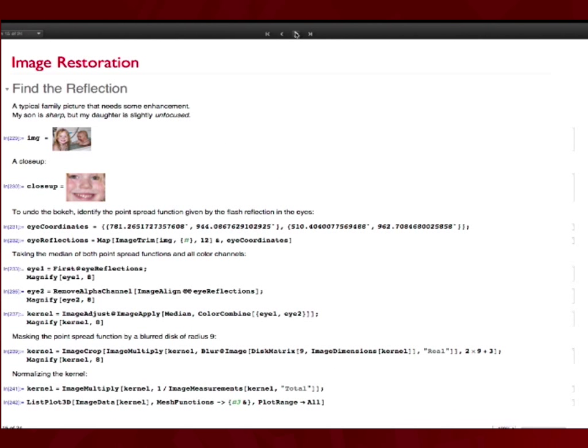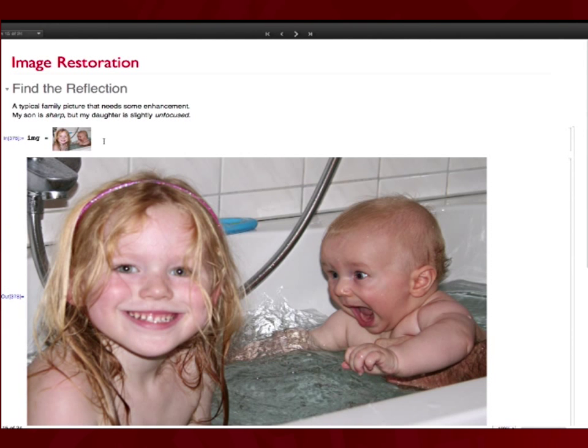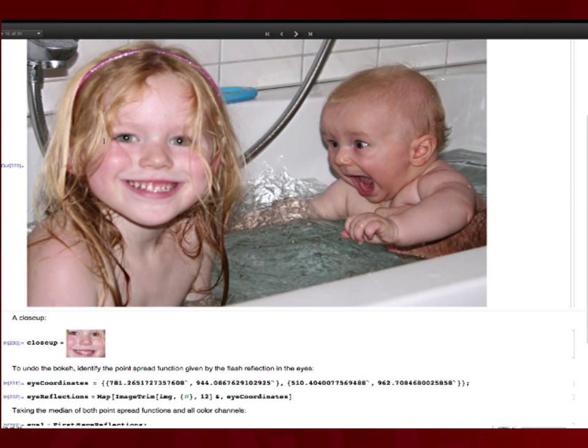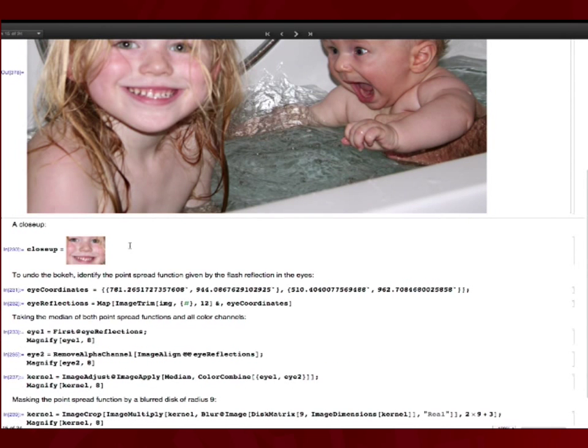Now, a real-life image, an image of my kids. I took this image some years ago, and I love this image so much, but it has a little flaw. My son here is sharp, but my daughter is a little blurred. I tried to fix that, and you can fix it by looking in her eye, because there you have a reflection. If it's a perfect image, it should be a point-like reflection. From that reflection, I can deduce the kernel that blurred the foreground, and from that, I can then make a sharper image.